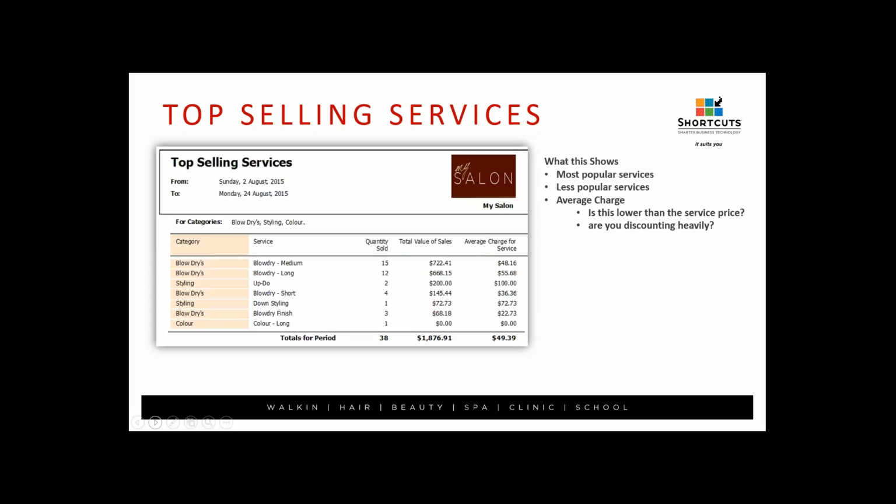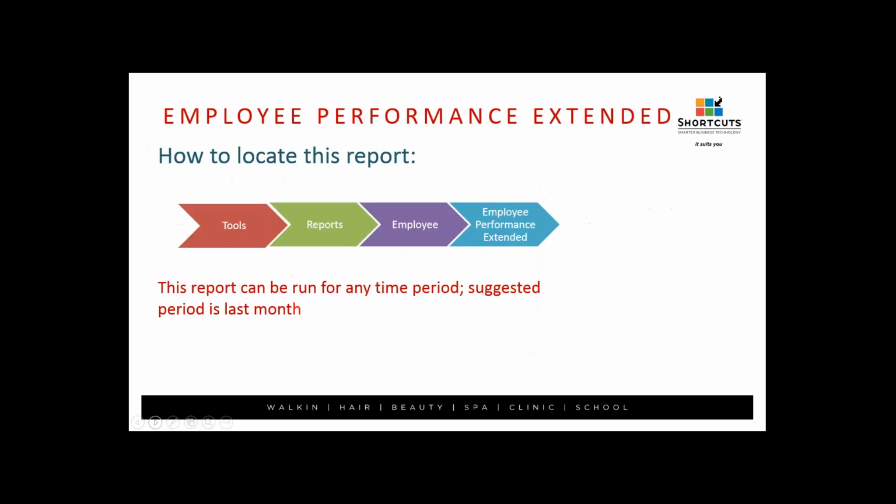So one thing to watch out for: it's great to see that that's your top selling service and that it's selling itself, so really we shouldn't be discounting on those services. We should be looking at our low selling services to be discounting those, to try and get people buying more from the salon. So that's our top selling services report.